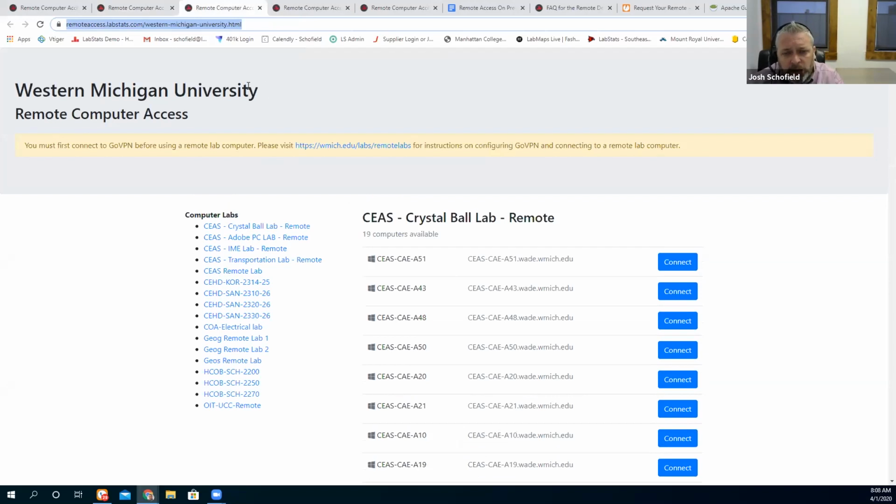I want to mention this point that in the header here, this will be the name of your school or university for you. And then there's some room to add instructions or guidelines for you to make this end user experience a little easier. So if you're using a VPN, for instance, and the students need to log into that VPN first before they can remote in, you can add those type of instructions here. I've seen schools put schedules in there. And again, that doesn't necessarily allow for reservation or anything like that, but you can give some guidelines and information about specific labs up here in this header section for you.